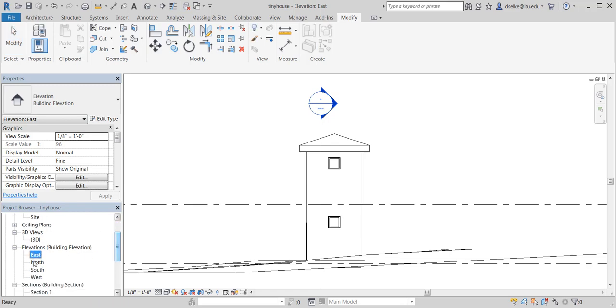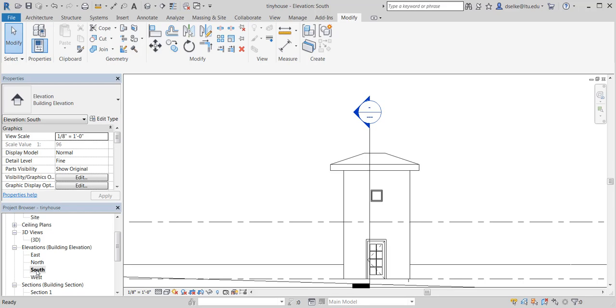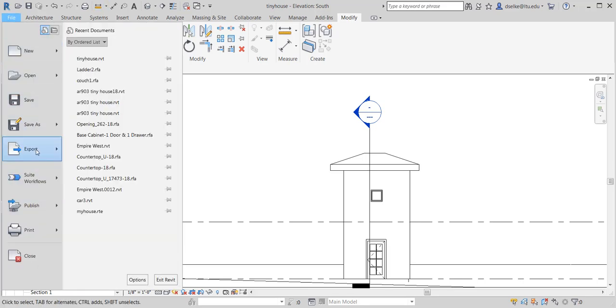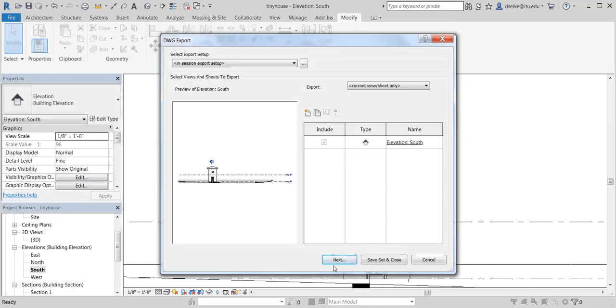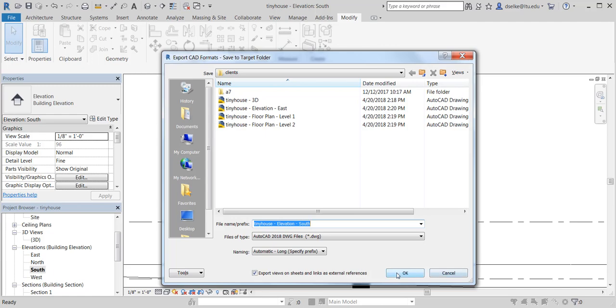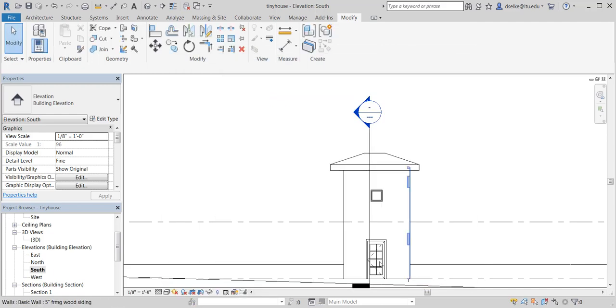Let's just check out the south. South elevation, we'll do the same thing for that. File, Export, CAD format, DWG, and next, Elevation South. Create that, OK.